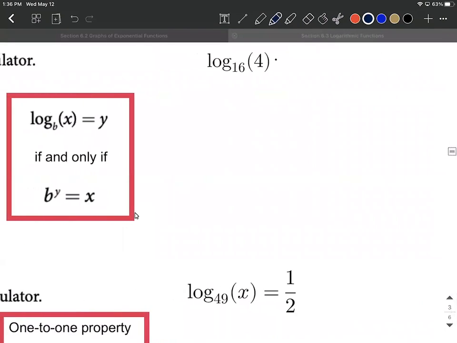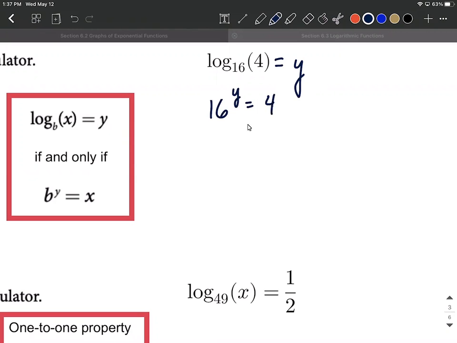All right, let's take a look at log base 16 of 4. You may notice on this one that we have a logarithm, but it's not an equation like the definition of logarithm requires. So the first thing I may do is go ahead and set it equal to some dummy variable. I'm going to utilize y, although you could pick whatever letter you want, to solve for on the right-hand side. Now that we have an equation written as a logarithmic equation, let's switch this over to exponential format. So this will be 16 raised to the y power equals 4.